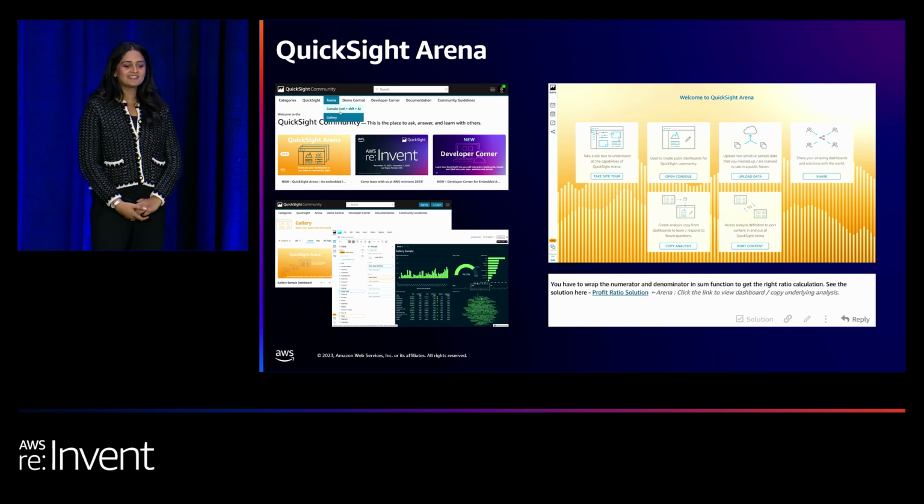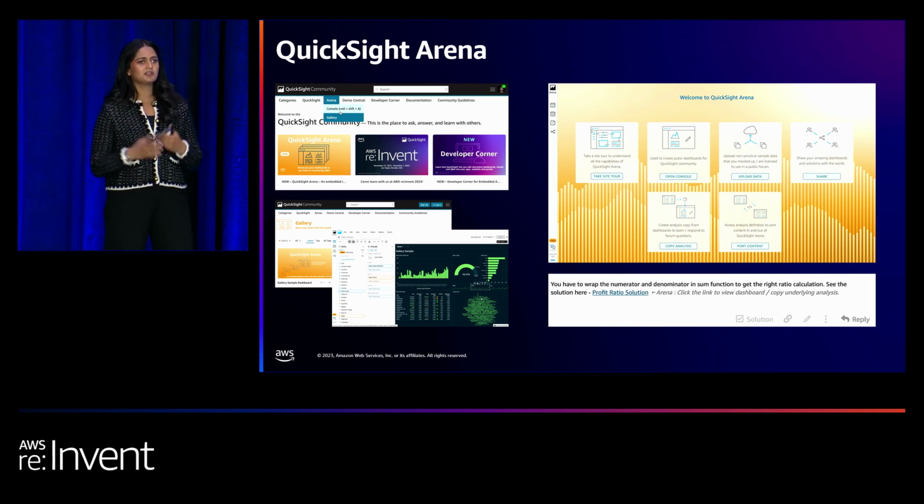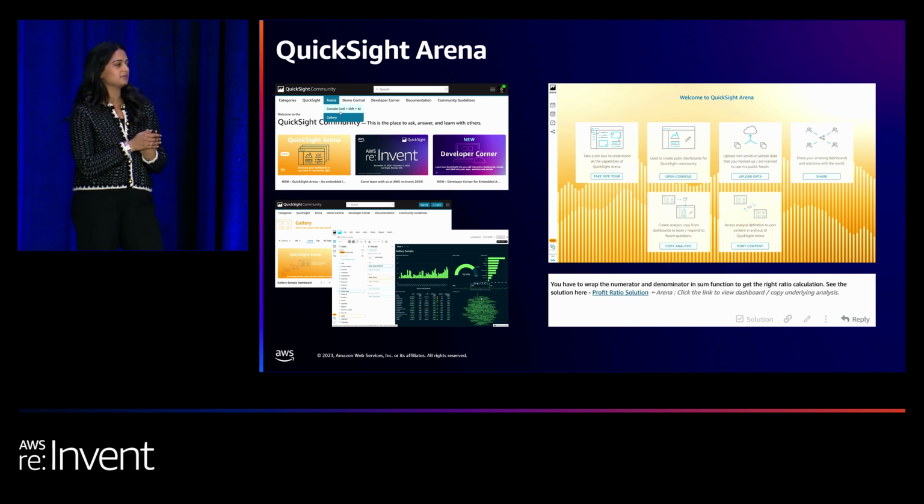And with this, we have provided an embedded instance that allows you, right within our community, to publish different dashboards. So show off your skills that you've done building all these different dashboards. Also, if you have questions that you run into, the point of the community is to help you ask different questions, learn from how-to videos, as well as gain more knowledge on QuickSight. And with that, you're able to put up a sample dashboard, log the issue that you have, and from there, post it into the community.